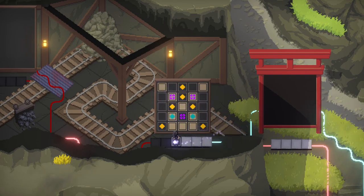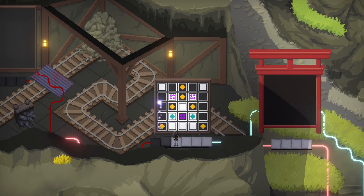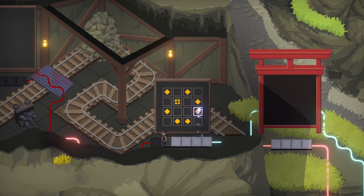Does that work? It does. Alright, yeah, we got a connection here, connection here, connection here. Okay, all need to be the same. So let's start out like this. Okay, that means this one has to be on.